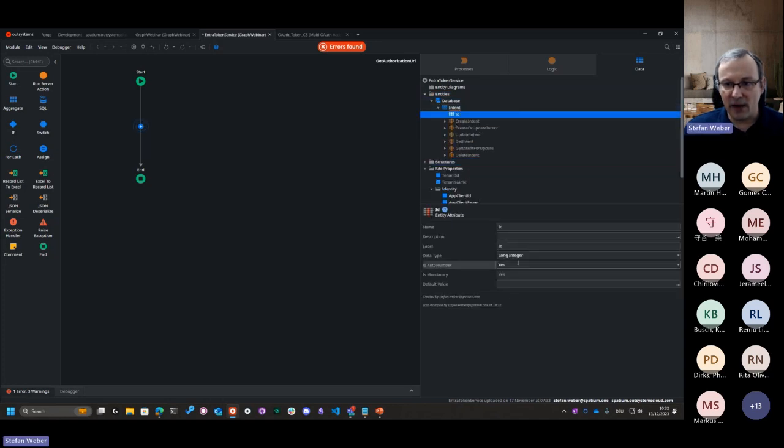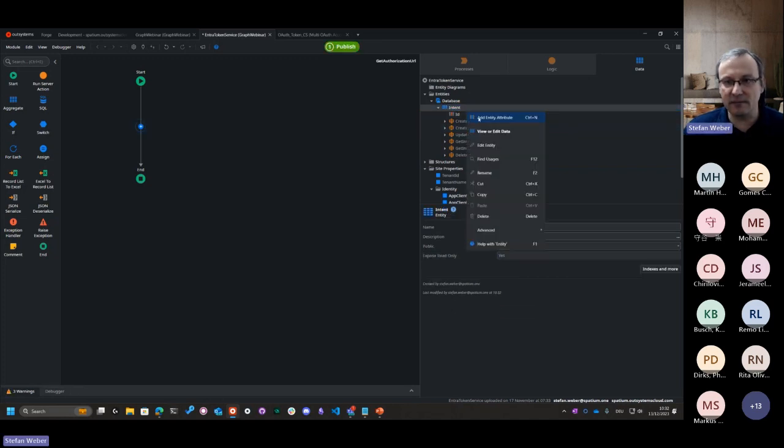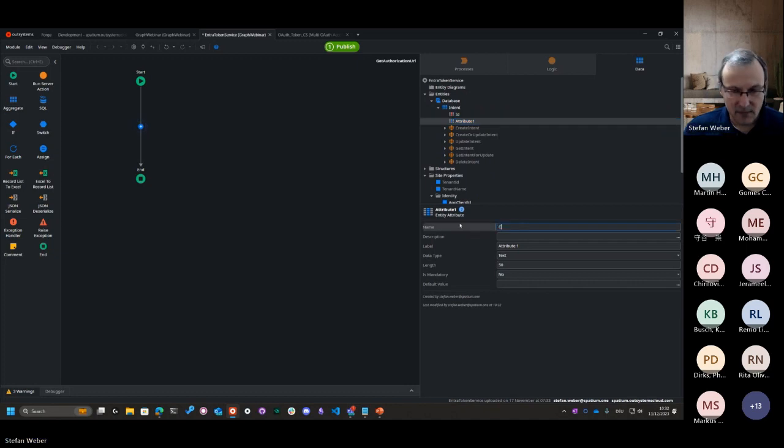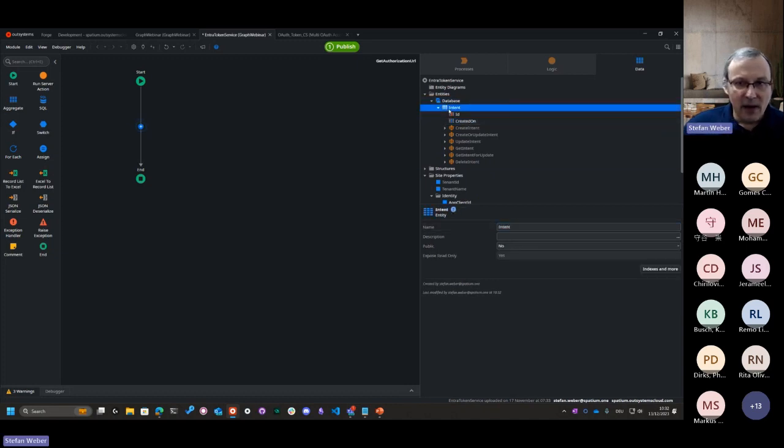And the only thing I do is change the identifier to a text file and give it a created on again. So every time someone initiates a request, we want to create a new intent.